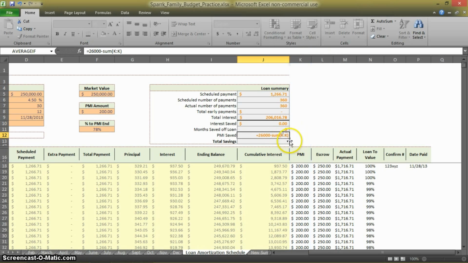So in this case, K and K. Just press enter. Again, that's 0 because we're taking a number and subtracting itself.